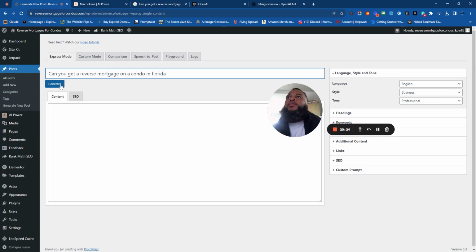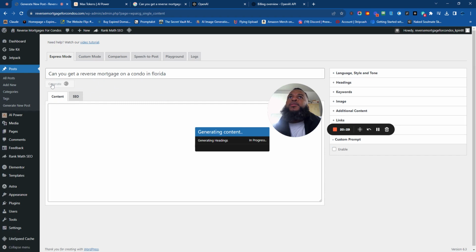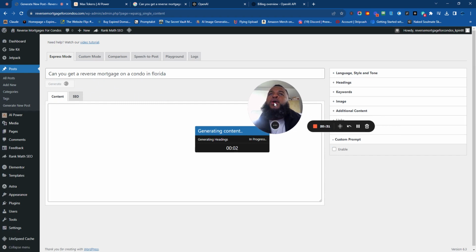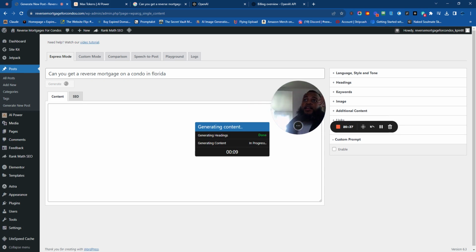For some reason, it's not letting me generate an article. This is the only problem, but once this is figured out, it's like flawless. Doesn't seem like it at first, man, but it's a pain in the butt.